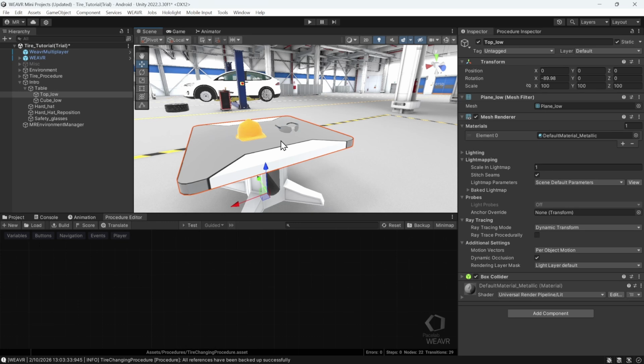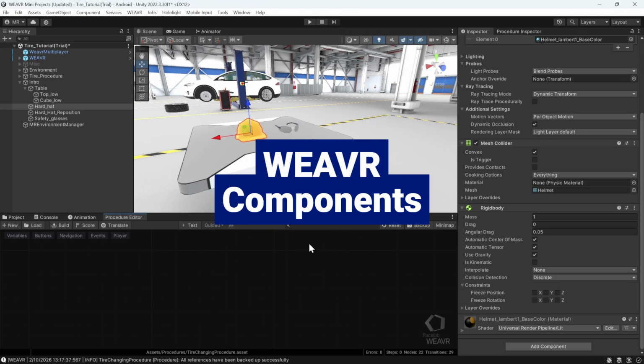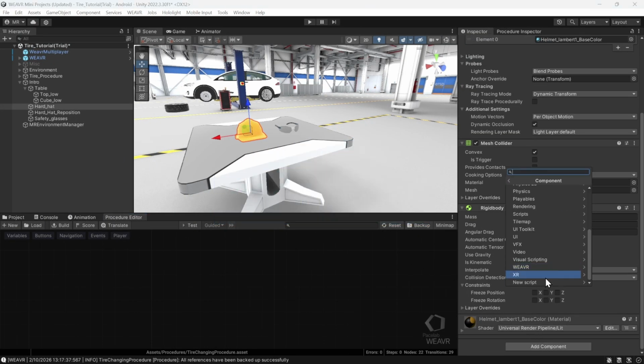On top of Unity components, WEAVR introduces WEAVR components. WEAVR components are also added directly to game objects and are edited in the same inspector panel. The difference is that WEAVR components define how an object participates in a training procedure.